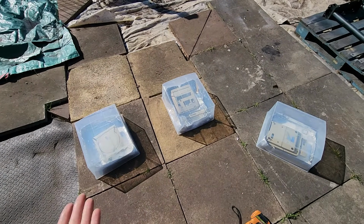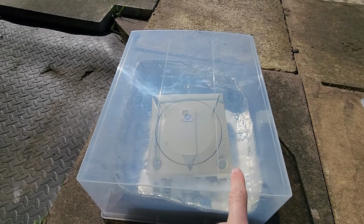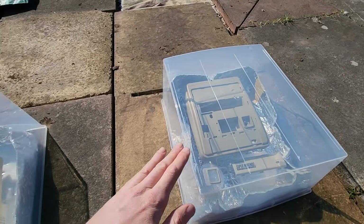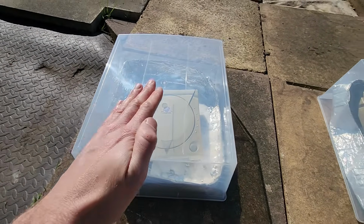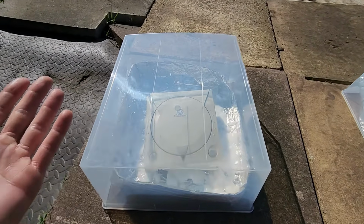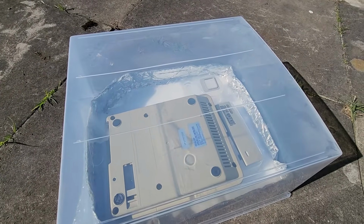I'm sure we're going to get some sort of reaction. We can see the inside of these plastic containers starting to sort of fog up here from our solution. The H₂O₂, the hydrogen peroxide, is slowly working, giving off some heat, creating a greenhouse effect in this almost sealed container. So let's see what happens. I'm going to come back in a few hours and see how these look. Right now it's been 30 minutes, nothing has really happened, so we're going to check back again very soon.